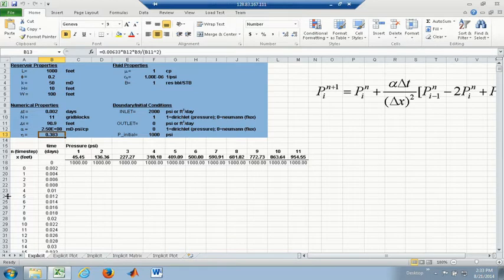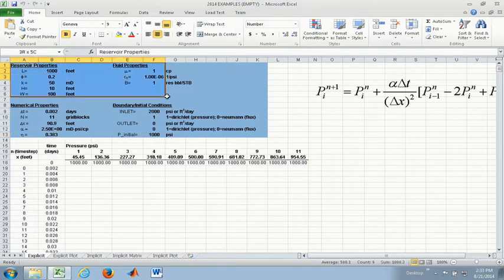So here's my spreadsheet, and what I did is up in the blue is all of my conditions, all my inputs. So I've got reservoir properties. For example, it's 1,000 foot long, and its porosity is 20%, and the permeability is 50 millidarcies. Thickness is 10 feet, width is 100 feet, that kind of stuff. We're going to have fluid properties, a viscosity of 1 centipoise, a compressibility of 1 times 10 to the minus 6 inverse psi, a formation volume factor of 1 reservoir barrel per stock tank barrel. These are all things I could change.